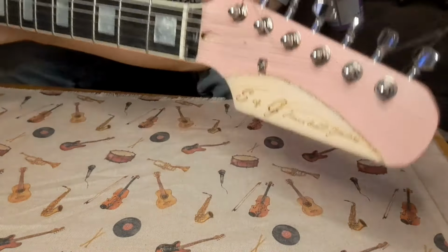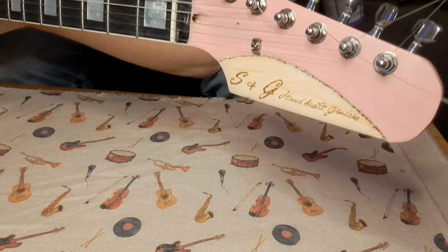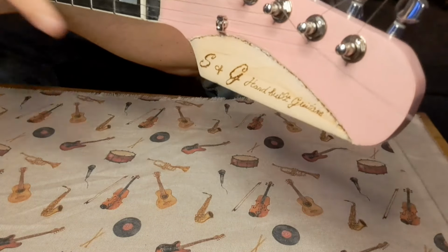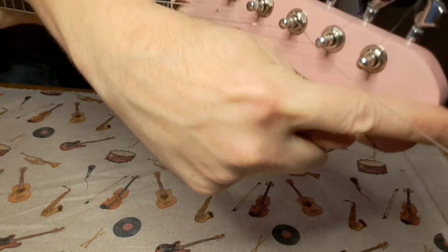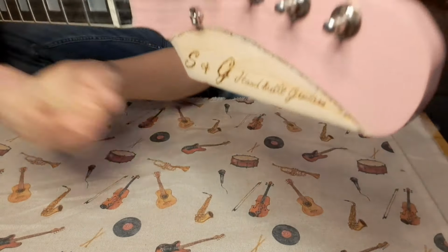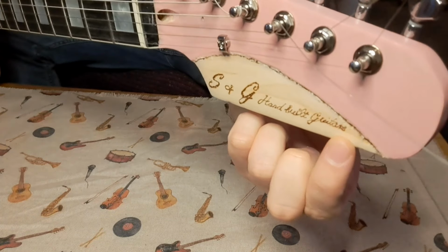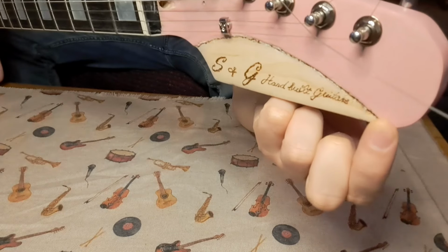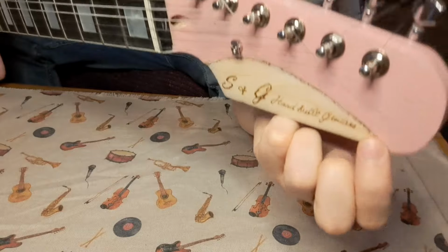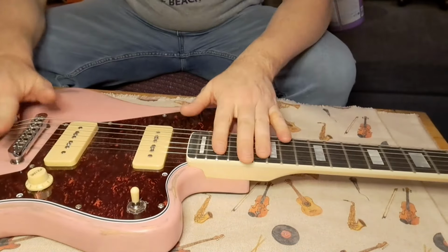Now, I liked the headstock when I planned it, and then I built it, and I was like, I'm not sure. And now I'm definitely not sure. It just looks too round at the end, I think. So what I'm going to do is bring it round here and then down here a bit. So there's a bit of a breakup, so it's not just one smooth thing. And it might bring it too close to these words. But hey, I'm not selling it to private collectors. It's my own personal use. It doesn't really matter. So that's going to be fun. So, let's get started.